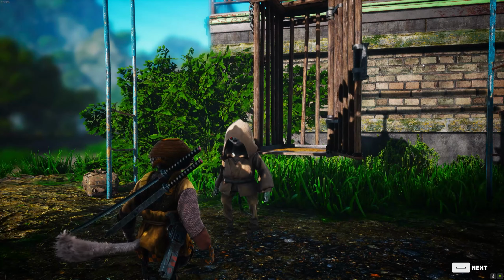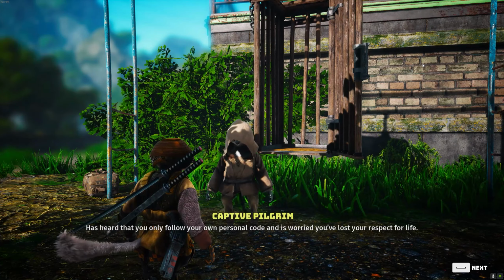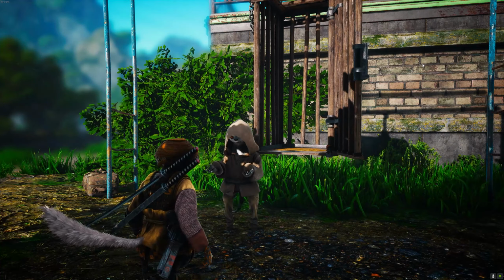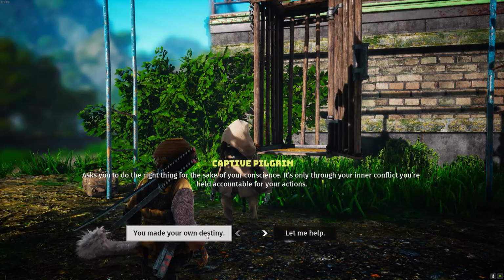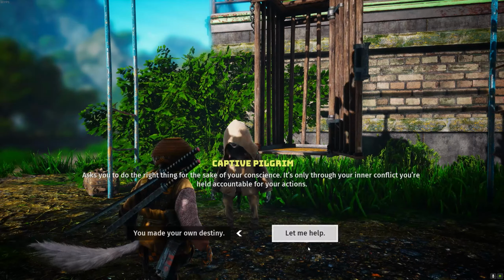Rose has heard that you only follow your own personal code and is worried you've lost your respect. How has everyone already heard of me? I don't get it. Asks you to do the right thing for the sake of your conscience. It's only through your inner conflict you're held accountable for your actions. Ask you to do the right thing for the sake of your conscience. You make your own destiny. It's sad to see you're staying on this road to ruin and that you're so determined to help no one other than yourself.